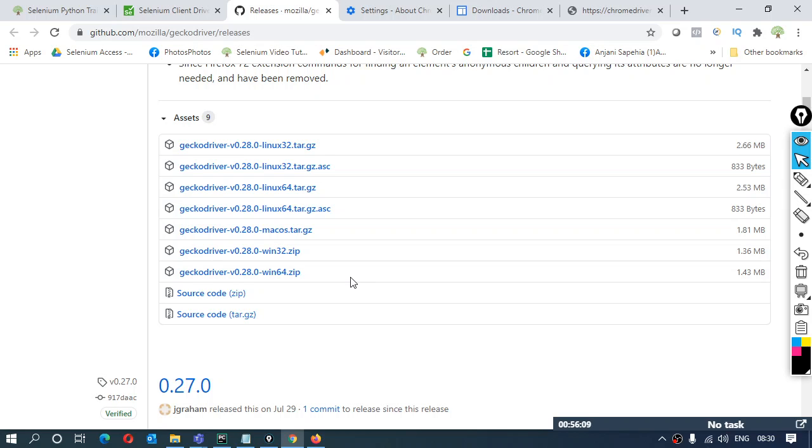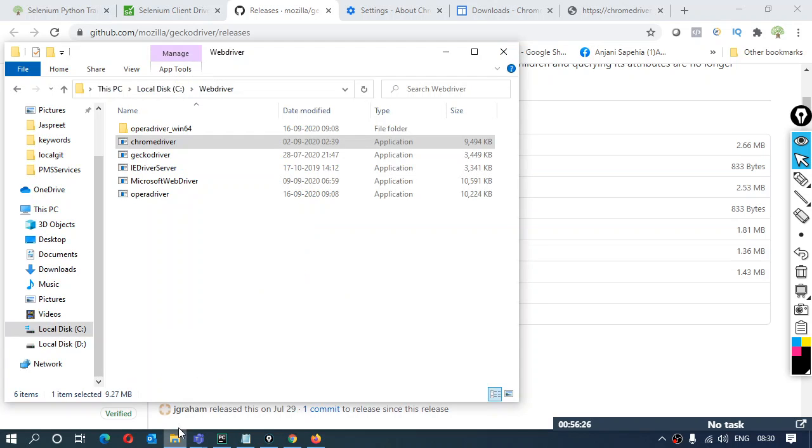Just extract this executable file from the zip file and keep it at the location where you have kept the Chrome driver as well. That will be easier to find when you have to update the browser drivers. You will be able to do it very easily. So keep it at the same location like I have done with Geeko driver.